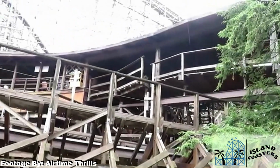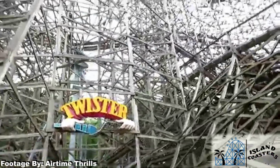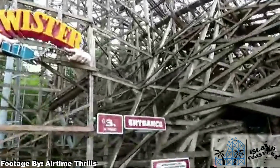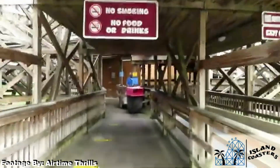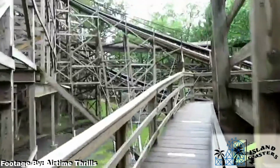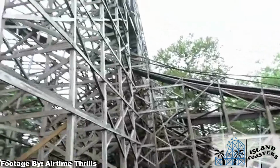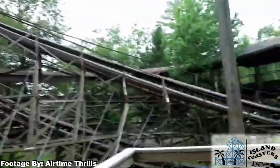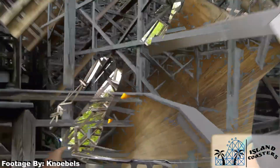However, when park officials wanted to relocate another Woody, Mr. Twister from Elitch Gardens, they decided to adapt the plans for the ride and build it themselves. Now the lateral-filled coaster features 2 lift hills as well as 3,900 feet of track. Now, Twister's standout element is easily the double helix that really drives all the forces you get. Now it's a fun wooden roller coaster built well by the park, and it's definitely better than most DIN Corporation wooden coasters.